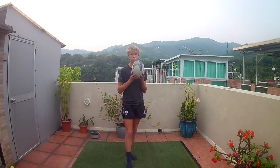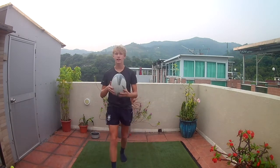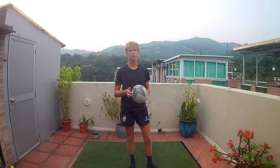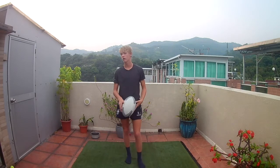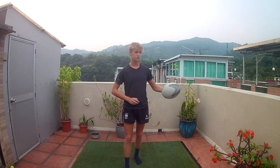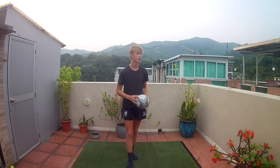You've jumped to get the ball, but you need to time your jump. There's no good catching it on your way down — the timing has to be right. This only comes with practice, so get a partner, get them to kick it up high for you, and just practice catching it. If you're scared, start off with lower heights, then try a bit higher the next day, and a bit higher the next. Little steps, and then you'll be able to catch a really high ball.